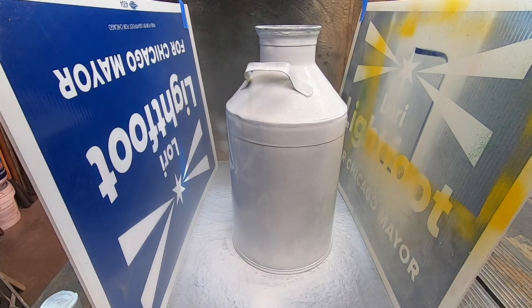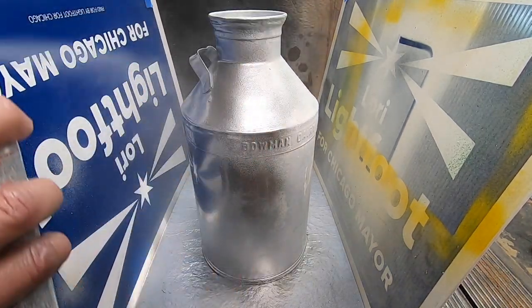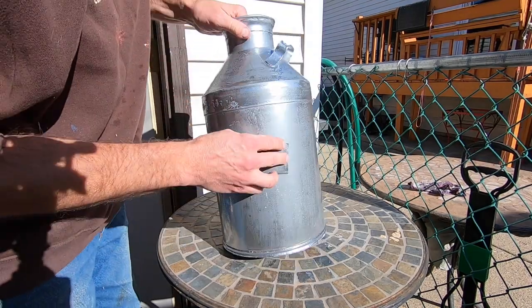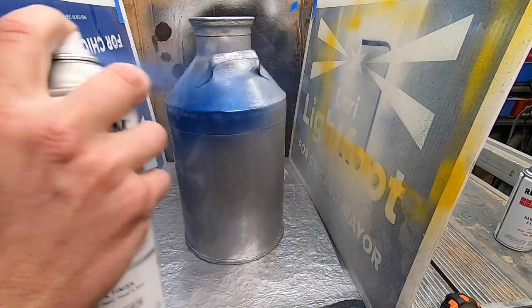I first sprayed the can silver. The original color was probably a silver, but this paint just looked too shiny and new. I didn't like it, so I sanded the surface and repainted it a metallic blue.